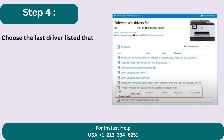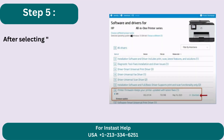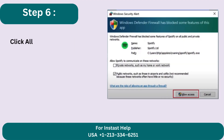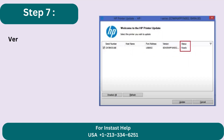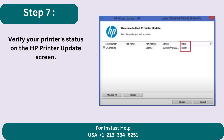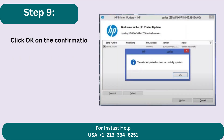Step 4: Choose the last driver listed that says printer firmware after scrolling down the list of drivers. Step 5: After selecting Download, open the downloaded file. Step 6: Click Allow Access if a Windows Security Alert pops up. Step 7: Verify your printer's status on the HP Printer Update screen. Step 8: Click Update after checking the box next to the serial number if the status is ready. Step 9: Click OK on the confirmation message once the update is finished.